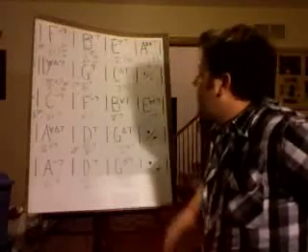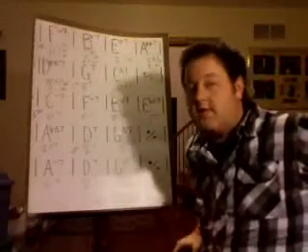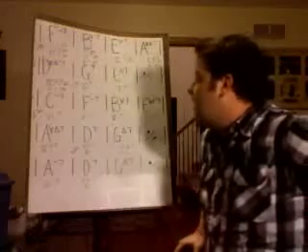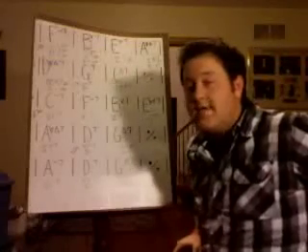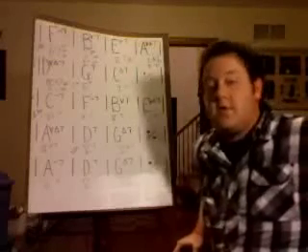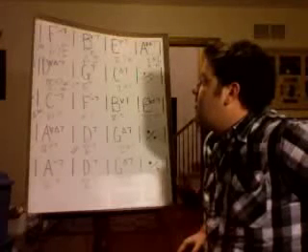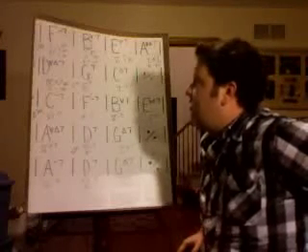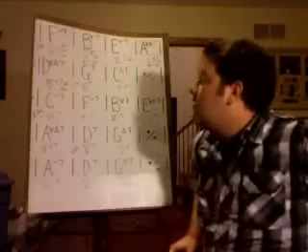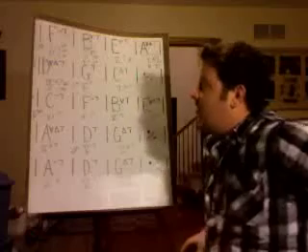So let's go back from there. We have B flat minor 7. Now B flat minor 7 could be either the 2, 3, or 6. If it was the 3, it'd be in the key of G flat. If it was the 6, it'd be in the key of D flat, and if it was the 2, it'd be in the key of A flat. And then going back one more, we have F minor 7, which could either be the 2 chord in E flat, the 6 chord in A flat, or the 3 chord in D flat.